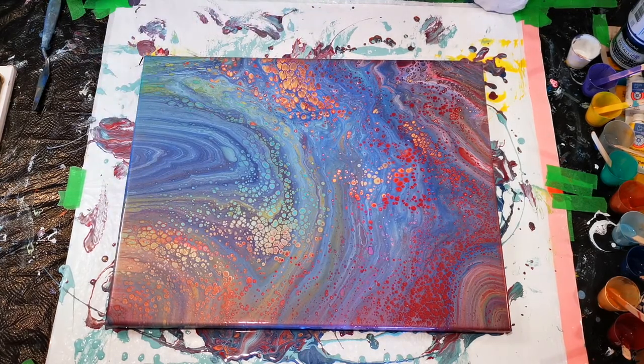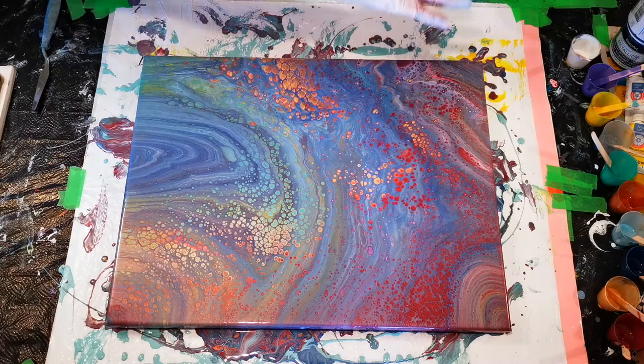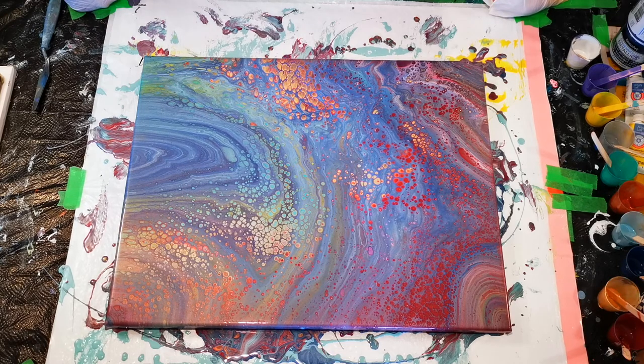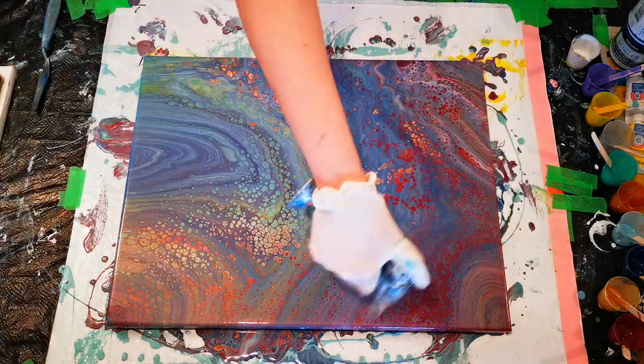This could be very, very cool when it's dry. I wasn't so sure, but it's growing on me. I think the orientation matters — I think that's the top and this is the bottom. Or maybe it's the other way around. This is one of those paintings that everybody debates which direction looks better, and I'm fine with that. You know who gets to decide? Dave. Because it's his painting. So I don't have to decide — less decisions for me.